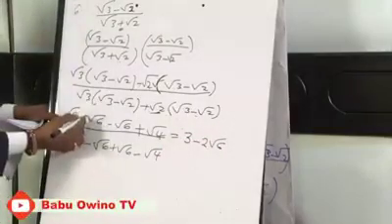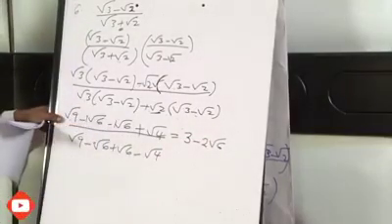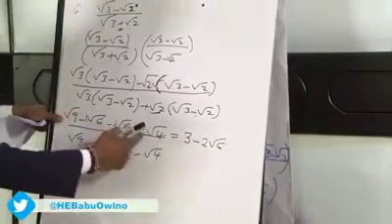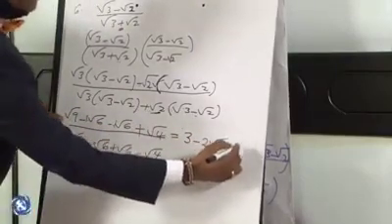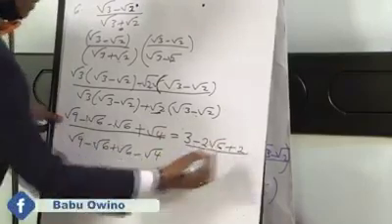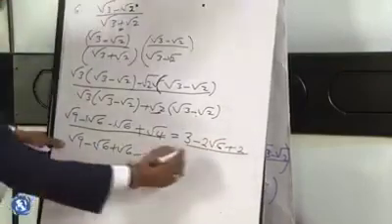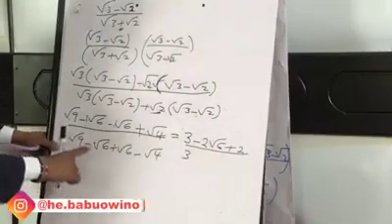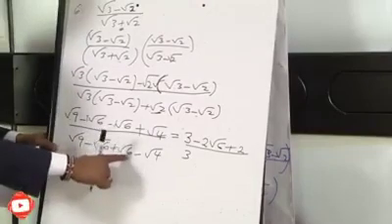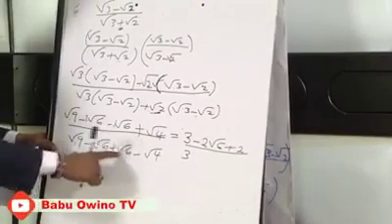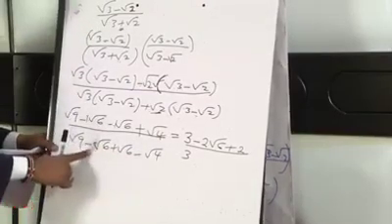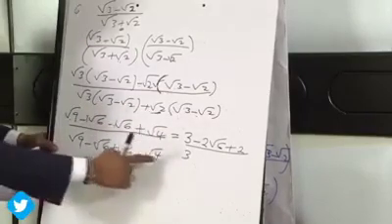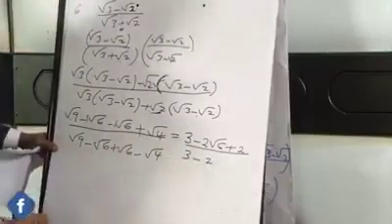You just pick the coefficient here, which is 1 and 1. Add the ones, then maintain root 6. Then plus root 4. Square root of 4 is 2. Divide by root 9, which is 3. Then minus root 6 plus root 6 is 0, so we don't write the 0. Then we have minus root 4. Root 4 is 2, so it is minus 2.